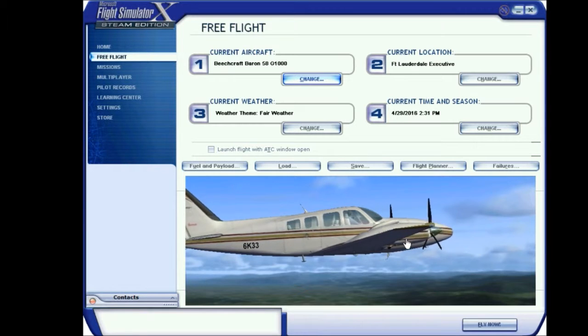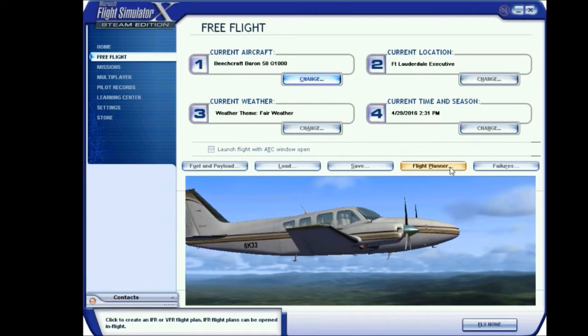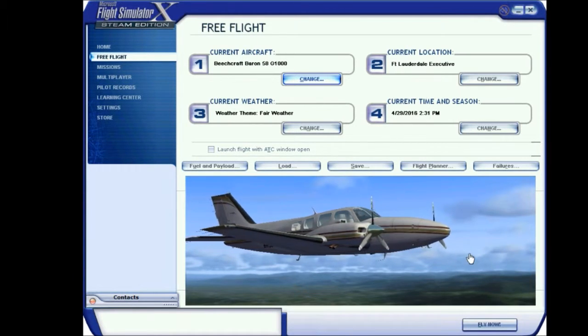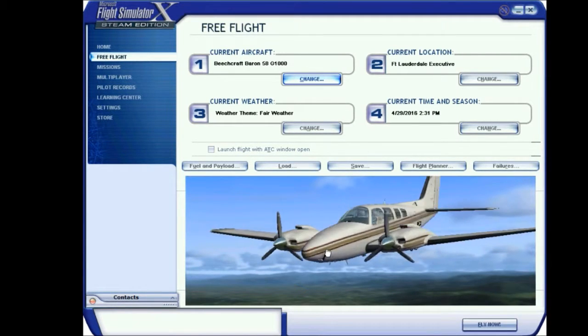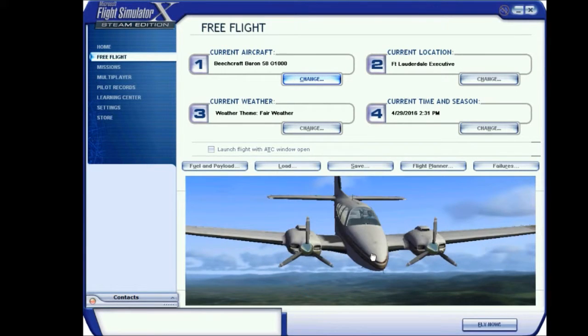This is the main starting window. Let me see if I can open up the flight plan. No, actually, I'm not going to open up the flight planner because it'll just lag. But anyway, this is the airplane we'll be flying.